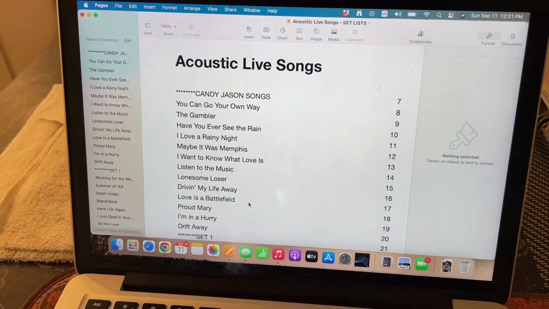Now, the only downfall that I see to using something like Apple Pages is if I want to rearrange my set list, which we're about to get into in the next tip here. But when you have to start rearranging songs, then you have to cut and then paste. And by the way, I do all this not on the iPad. I do all my editing and continuing the creation of my set list either on my iMac or my MacBook Pro. Those are just easier devices to work on for me. And since I'm using an Apple product and an Apple app, it's updated across the board, so I don't have to worry about it.